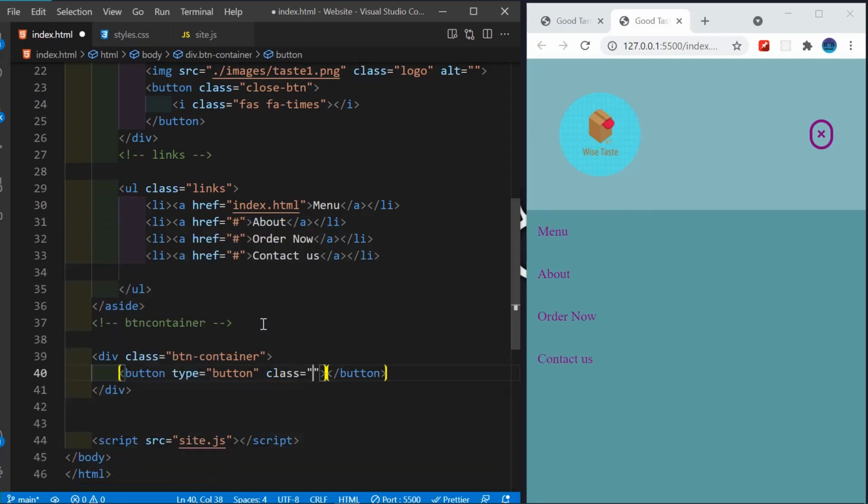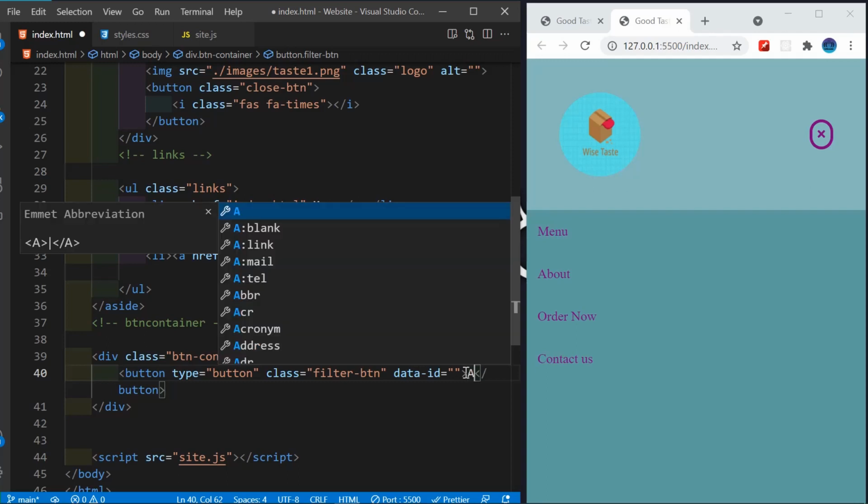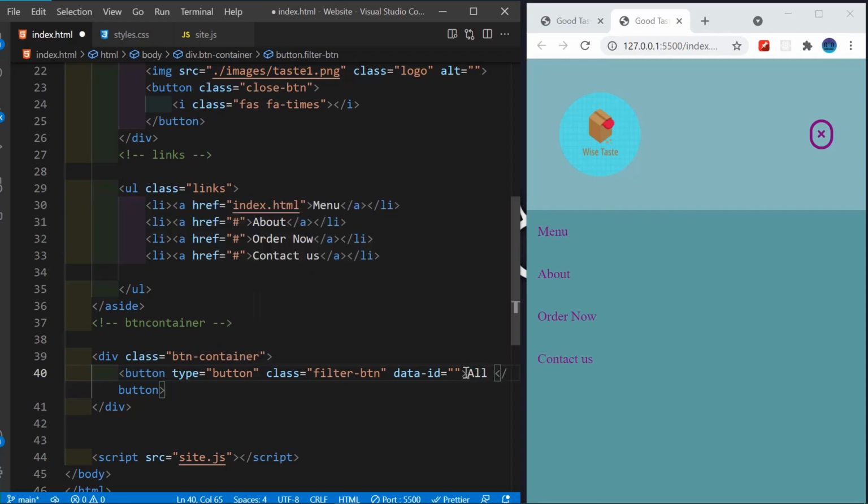I'll also give it a class of filter-btn. I can also give it the data, and I will just set this one to ID, and then I can call this one all foods.